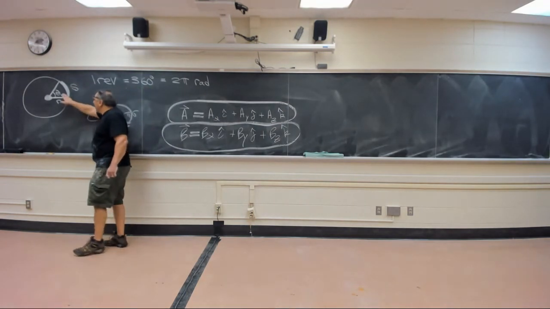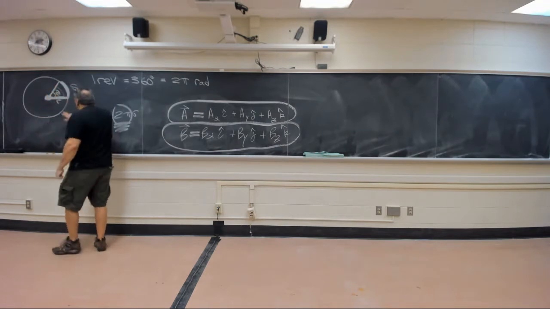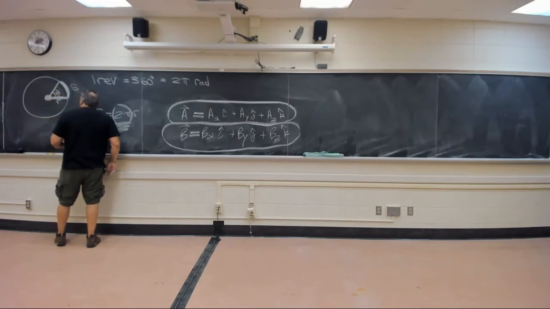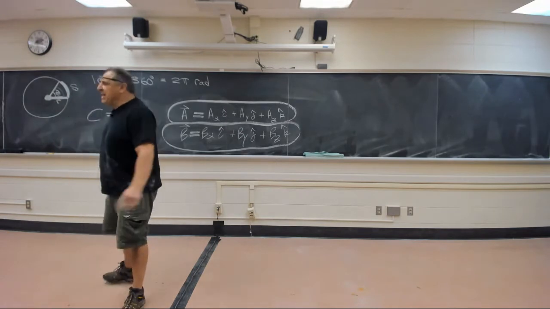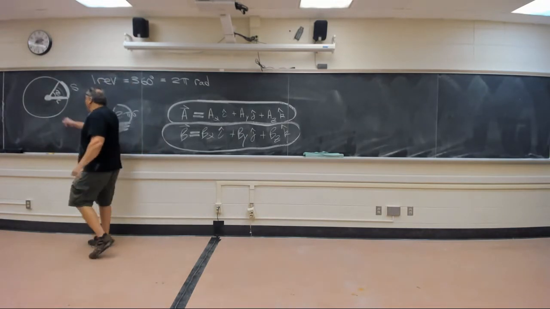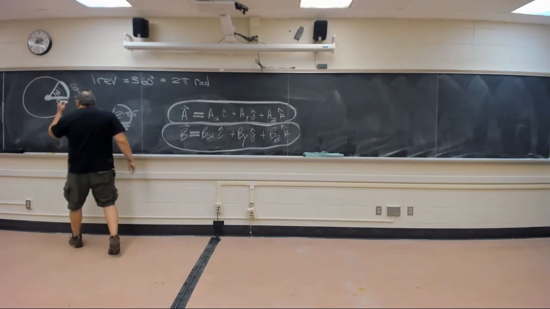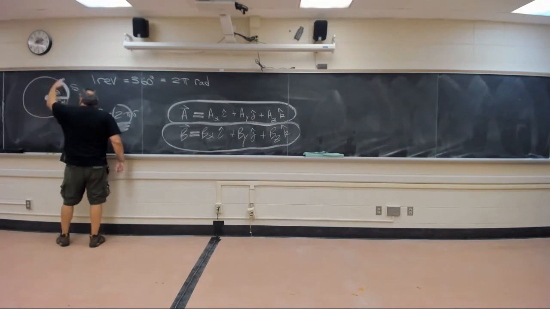S is the arc length. I didn't draw this too well, but maybe well enough. That length and that length are equal. That's a radian. That radian is when S is as long as R. It doesn't matter how big the circle is. It's about ratios. A lot of times they make it a unit circle. They make R equal to 1. If R was equal to 1, what's the circumference? It's 2 pi.